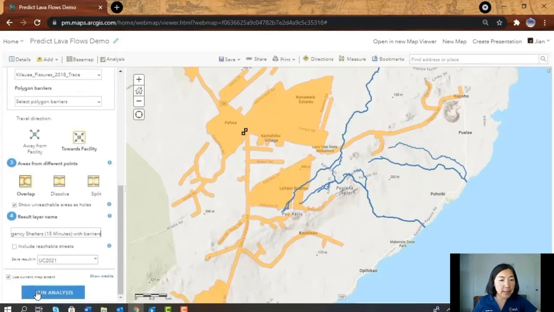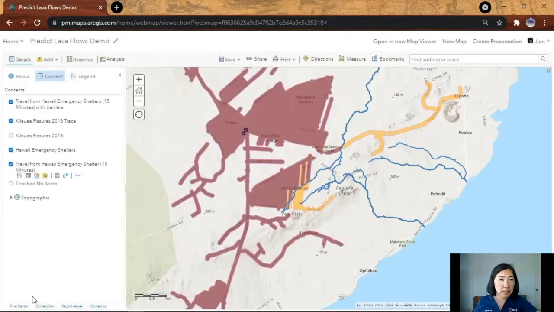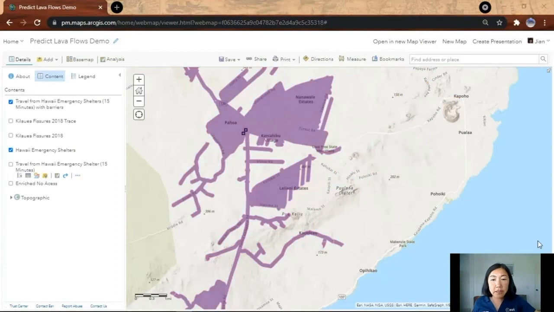And run analysis. Now, this is the resulting service areas layer with the lava flow path set as a line barrier. Compared to the service areas without any barriers, we can see that the areas colored in yellow on the map are now cut off from the 15 minutes drive time of any emergency shelters.